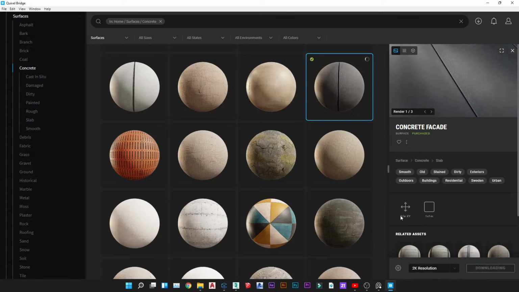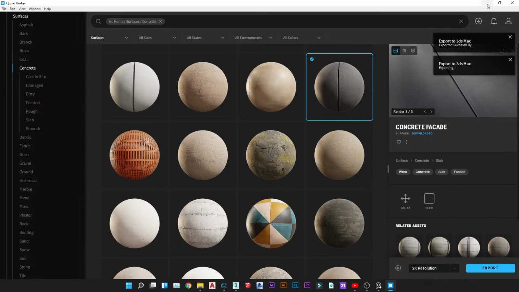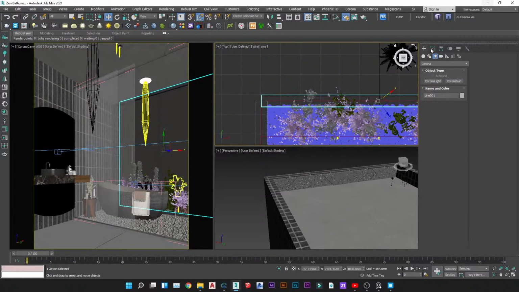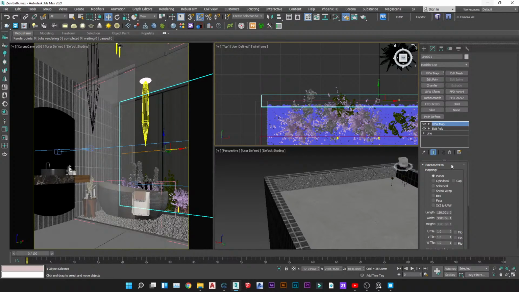I'll try this now. This material is large.